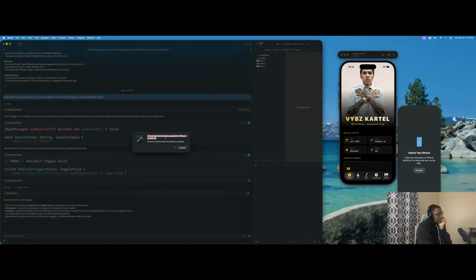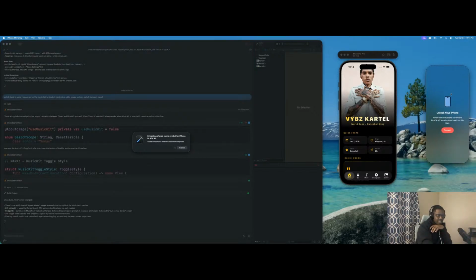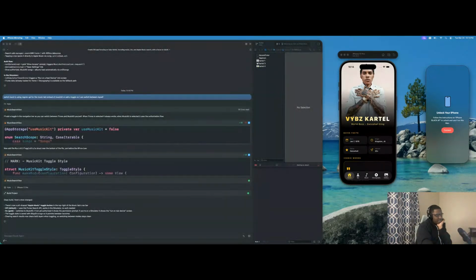All right, so it looks like it pretty much was done setting up on my phone, kind of. Once it's done, I'm going to use iPhone mirroring, which is this over here. So this will be like my real phone, just so you can see, and this is the simulator. I might dismiss the simulator so you can see it better. All right, looks like it's running now.